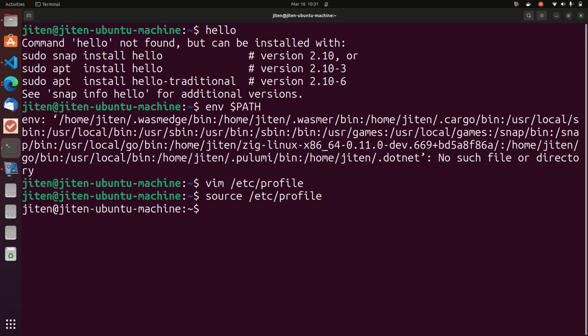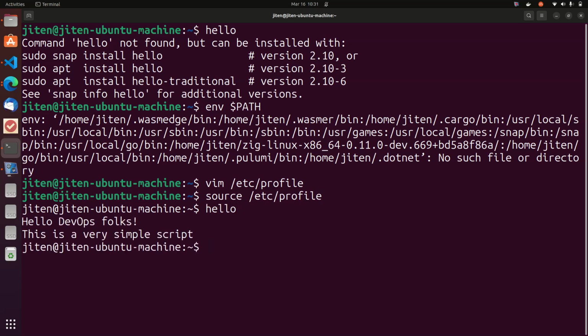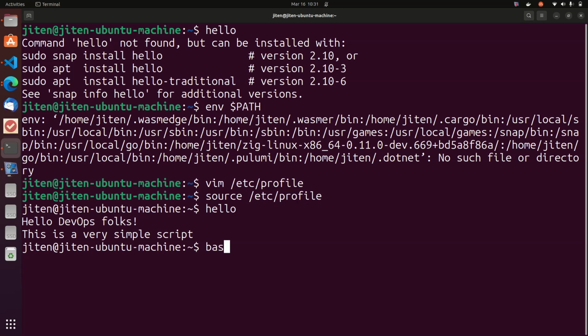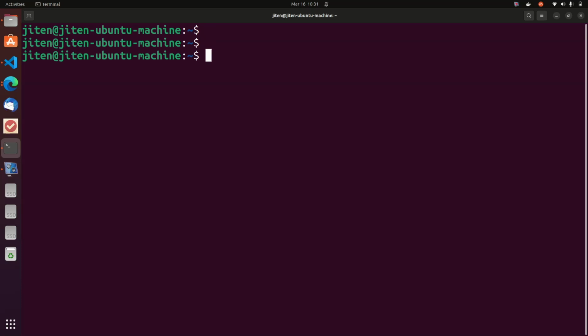Yeah, the system has to be restarted in order to take the new path. Okay, if the system is not restarted, it would not work. Otherwise you have to call the source command, because this is a system level path. However, I just put bash, then the shell moved to bash, and then I can get all the colors like this. Fine. So that is another way. I'm going to delete that from the path because I don't want to do it at a system level, which is not correct.